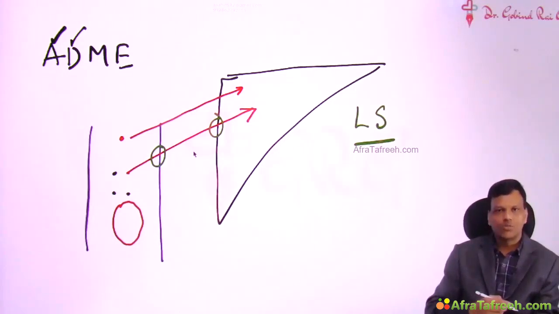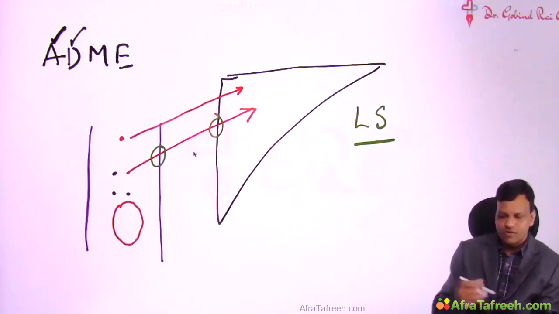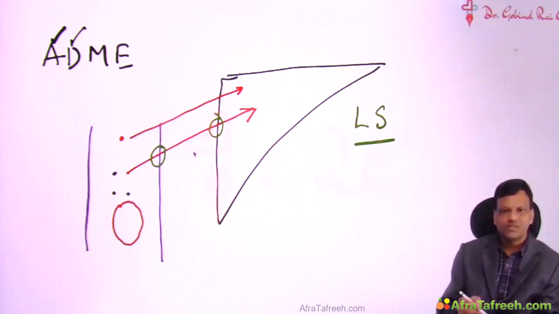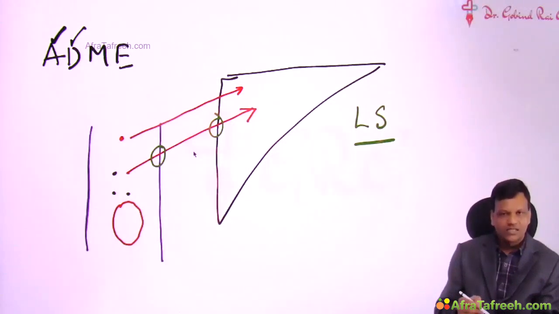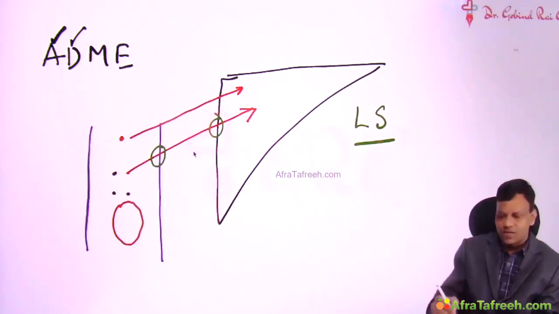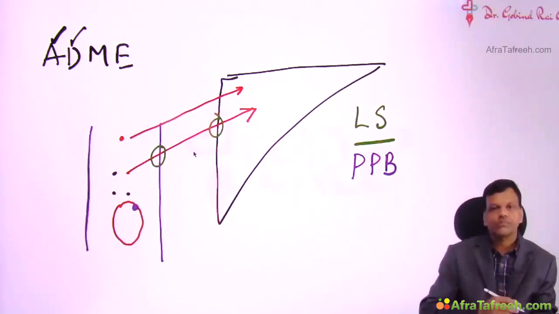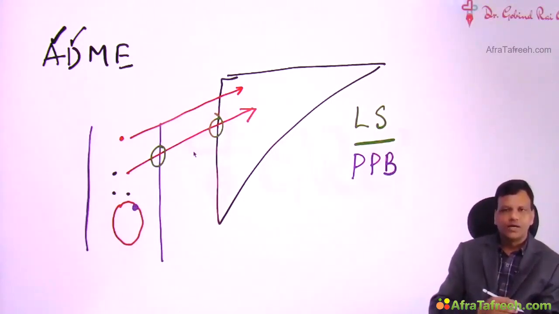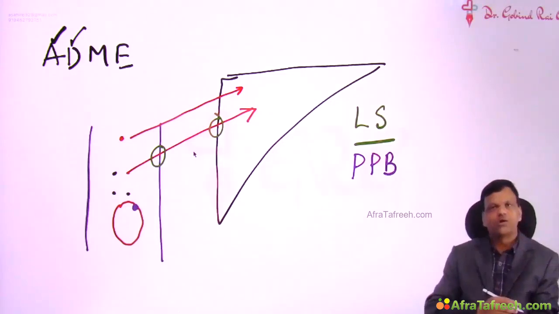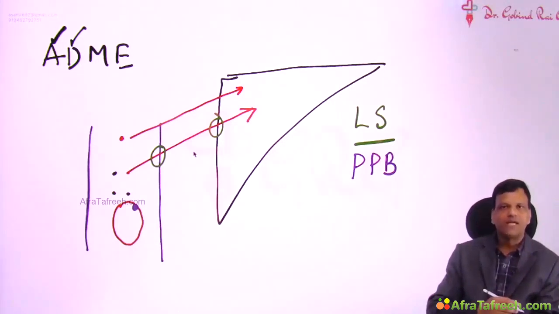Actually, the drugs are always small molecules, so they can cross. But what we want to say here is, this big molecule is a protein. There are proteins present in the plasma: albumin, globulin, acid glycoproteins. Many drugs can bind to those proteins and the property is known as plasma protein binding. Suppose this is a protein and the drug has bound to this protein. Now when the drug binds to this protein, the drug behaves like a large molecule. Although the drug is a small molecule, it has lost its individuality and behaves like a large molecule.